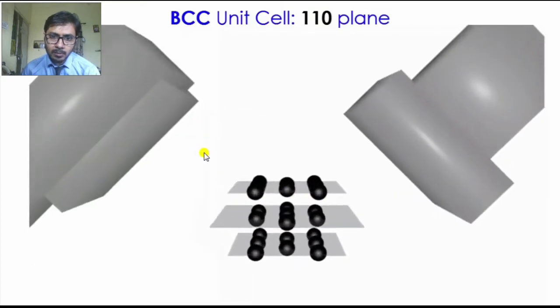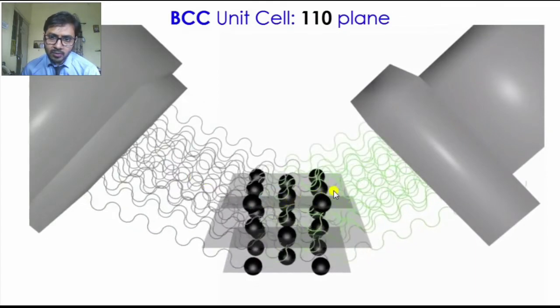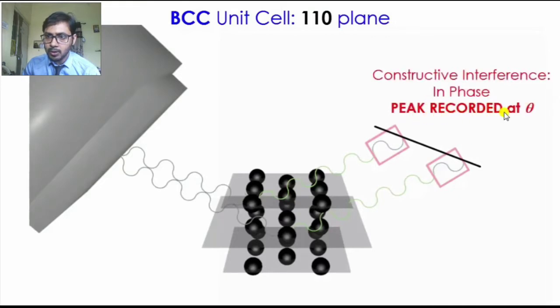When I put this material in an XRD machine and the X-ray beams are scattered, they are reflected by this atomic arrangement and recorded. The scattered or reflected beam is recorded by the detector only when it produces a coherent, constructive interference pattern, and this is produced only when the Bragg's condition is satisfied. That Bragg's condition is 2d sin theta equals n lambda. When they satisfy this condition, they produce a constructive interference pattern, the two waves reinforce each other, and the machine records it as a peak at this angle theta.